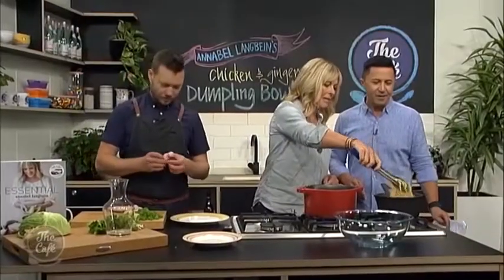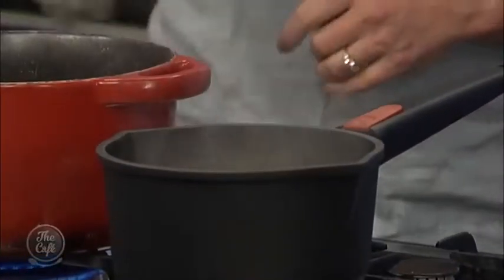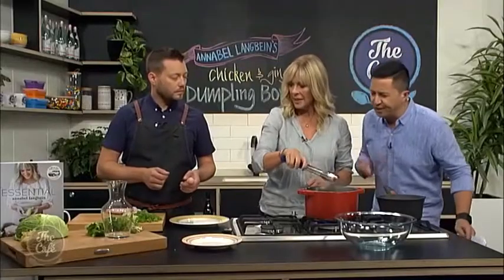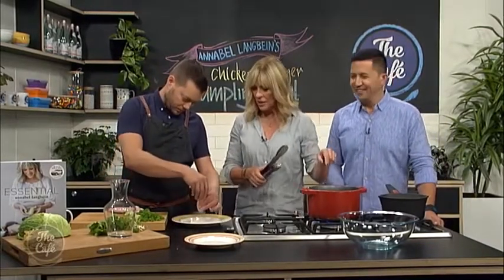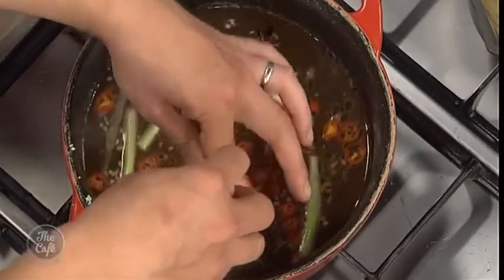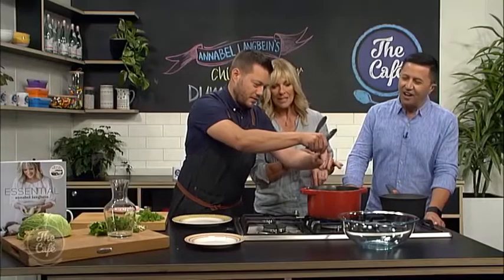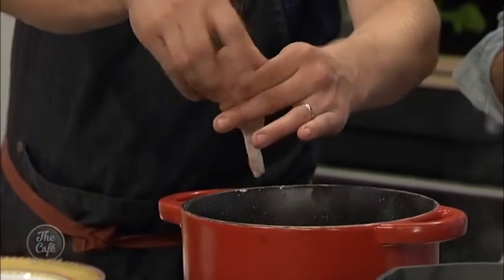The noodles are just about ready. You just want to break them up now and then so they don't stick together. And then this beautiful broth is simmering away here. Smells incredible. And you're going to squeeze out the sausages and literally just squeeze them straight into here. And the thing about a sausage is you can't actually overcook it. So just little dumplings in there, and that's why it's such a simple idea. You're not even having to do anything because the sausage has already got the flavouring.